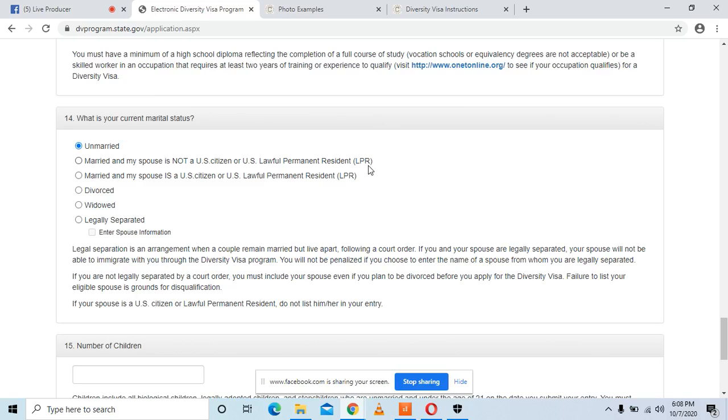A lawful permanent resident, for example, is a green card holder. The next one says, I'm married and my spouse is a US citizen. Why we have these two is that the first one, you require a visa for your spouse, but the next one, your spouse is already a citizen, so they don't require a visa.